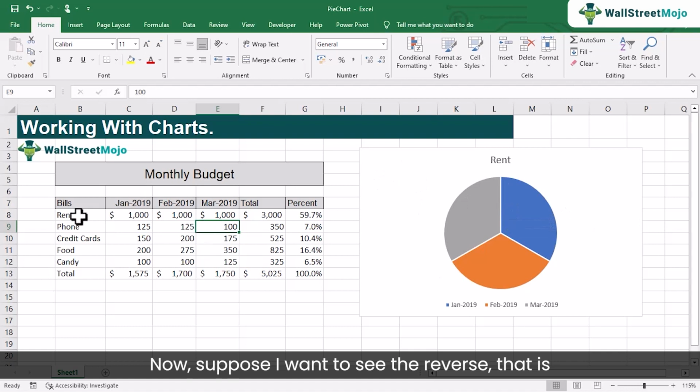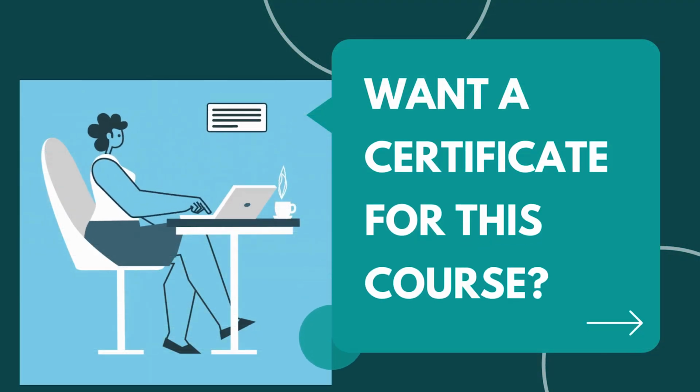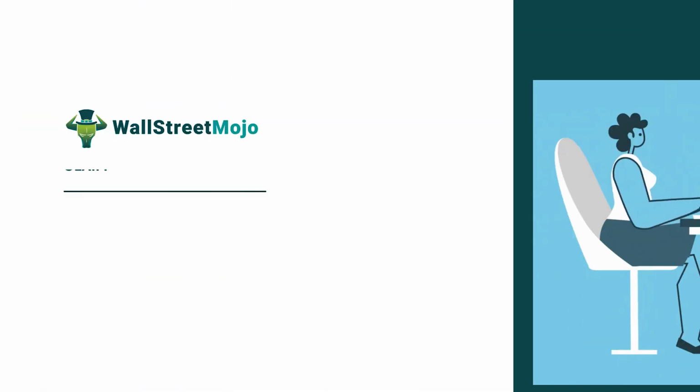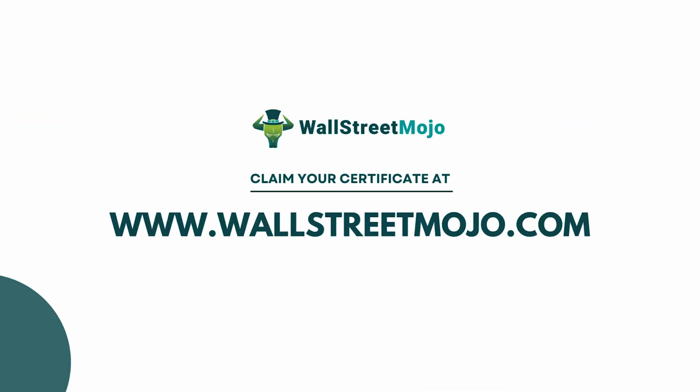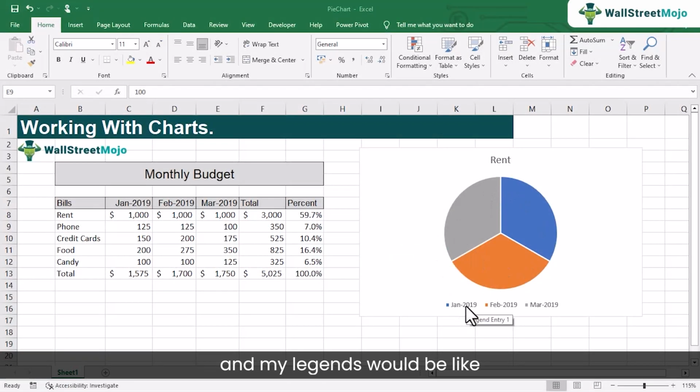Now suppose I want to see the reverse, that is, I want to see rent, phone, credit cards, food and candy as parts of my pie, and my legends would be rent, phone, credit cards, and this circle would be for Jan, for example.